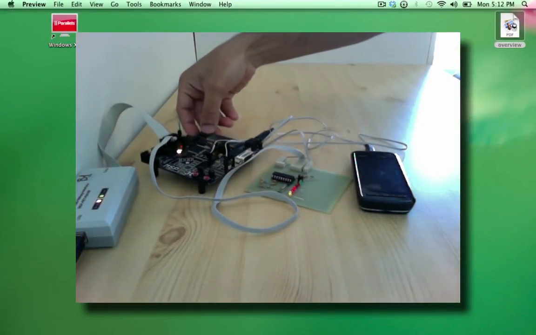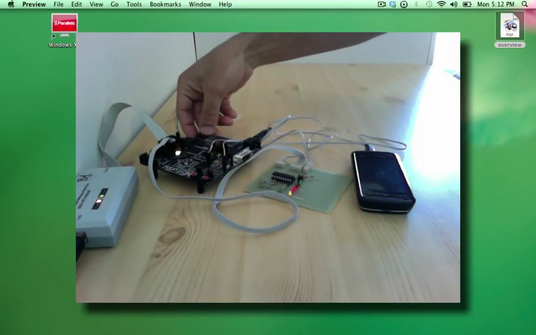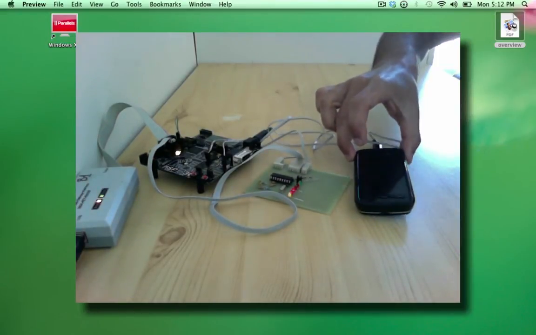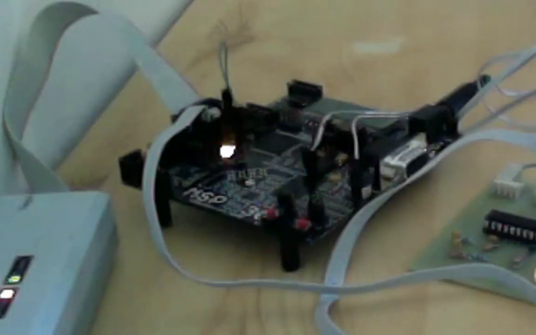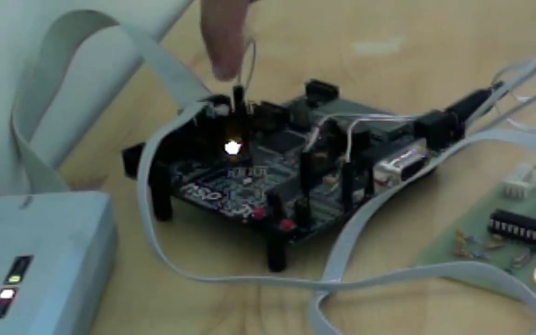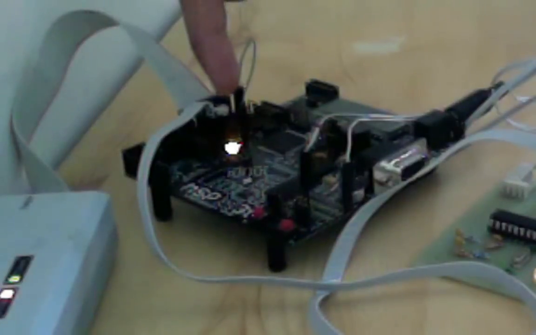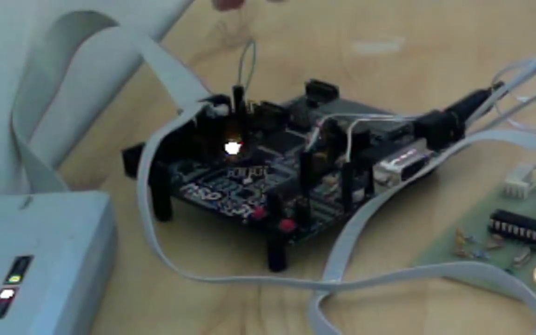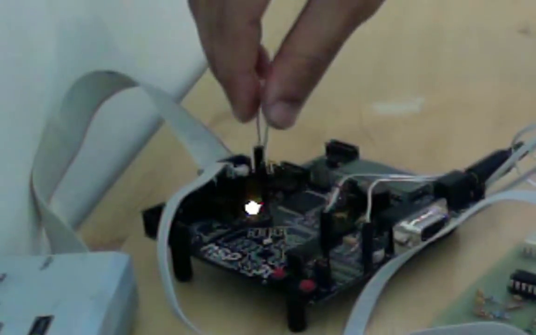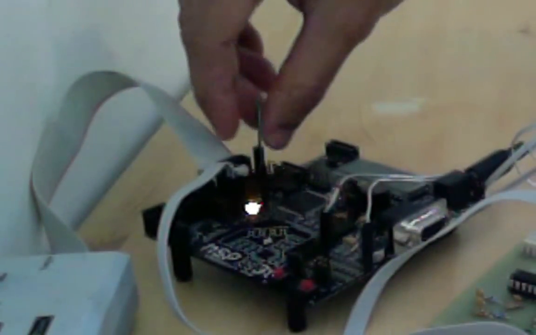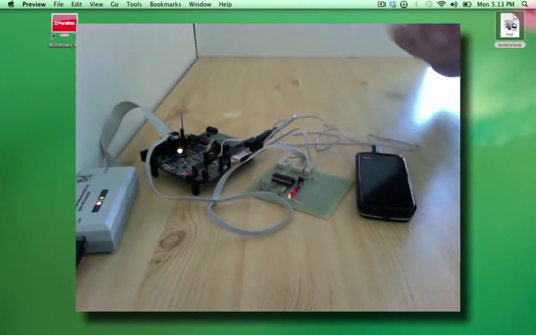So this is the MSP430 experimenter's board. This is the DTMF decoder module, and this is the in-system cell phone. A bit more about the hardware: these two LEDs, I hope you are able to see, the green LED and the orange LED over here, are emulating the presence of the devices. A bright LED indicates a device turned on, and if it's turned off, it shows that the device is turned off. And this green jumper over here is emulating a record button, which is used by the user to start the recording of the welcome message in the flash of the microcontroller.